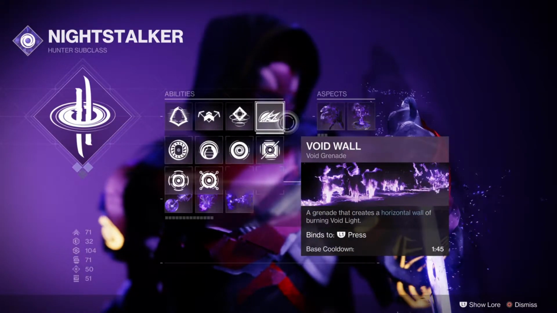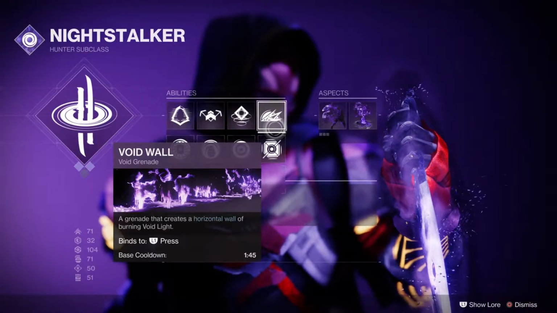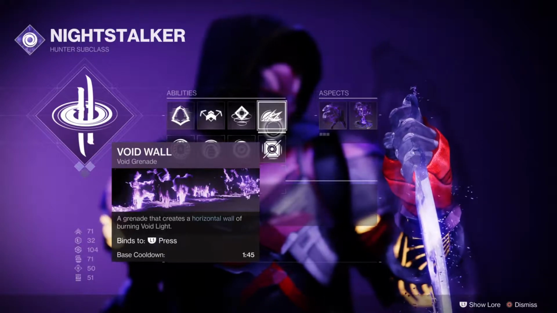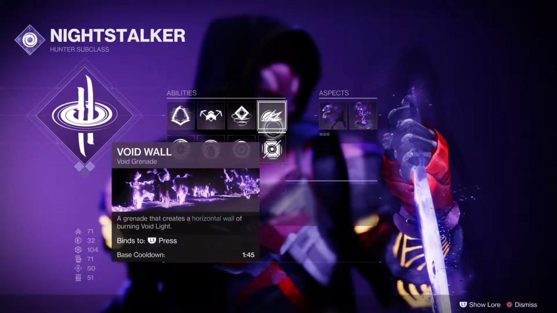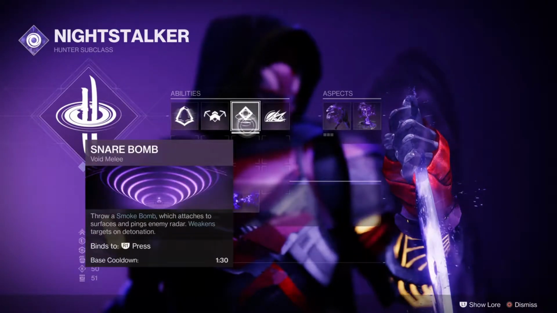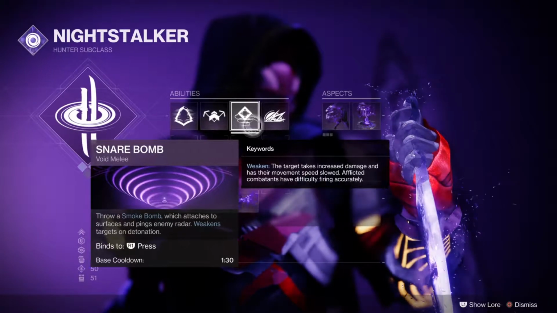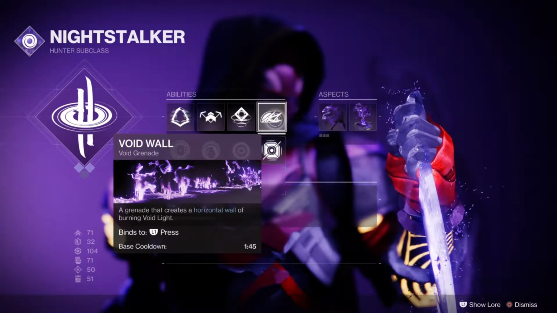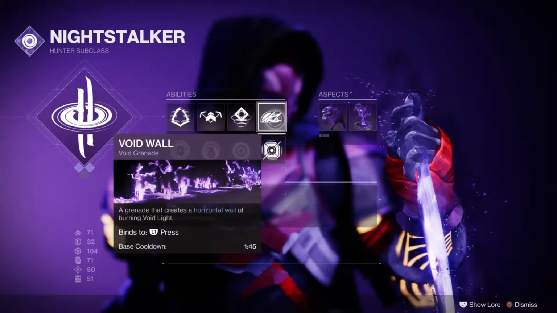Grenades. Now, this took me a minute to settle on for Hunter, and I will explain my choice here. I recommend Void Walls because Void Walls, in my opinion, is the best to do with a Wombo combo. If you don't know what a Wombo combo is, you throw your Smoke Nade first to trap them in the smoke, make them slow and stuff, and then you throw your Void Wall to kind of trap them in the nade, and that essentially will most likely kill them.